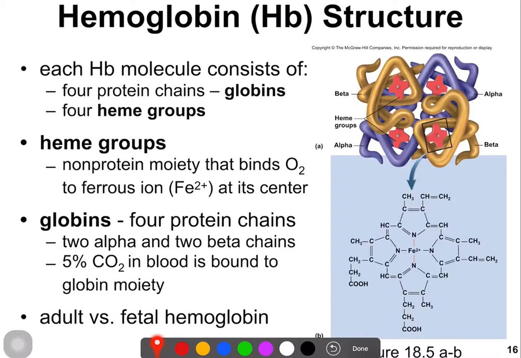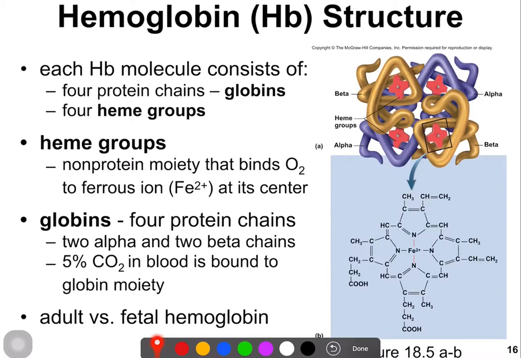Hemoglobin is basically a big conjugated protein. You can see here's one chain, so I have a chain of proteins there. I have a second one, and you notice these first two gold ones, this one and this one, are the same type of protein, so there are two copies of it. And then there's another pair of proteins that are similar. So really it comes down to four proteins, two of them we call the alpha, and two of them we call the beta.